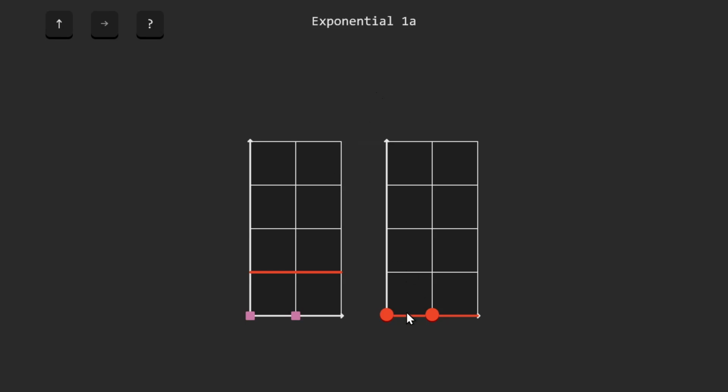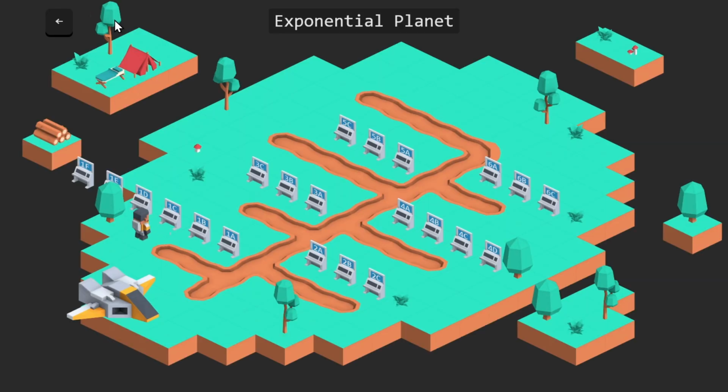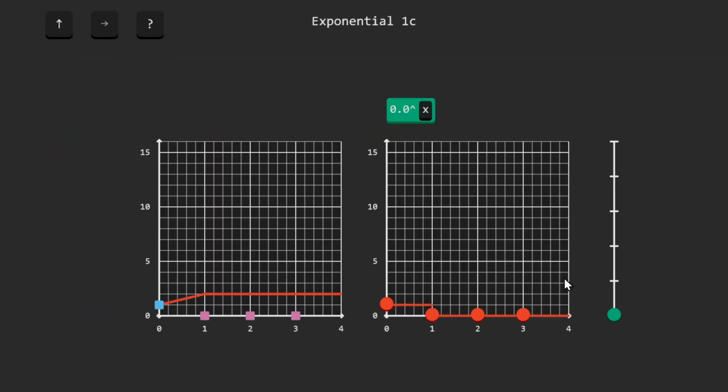We start out with a simple looking puzzle with two grids like before. The twist is that when you move the slider, the target moves with it. In the next puzzle, we have 4 sliders, and again, the targets move to the same values as the sliders. We set the first to 1, the second to 2, then 4, and then 8. Did you catch the pattern there? In the next puzzle, you set the base of an exponent, and we can see that the pattern was the powers of 2.